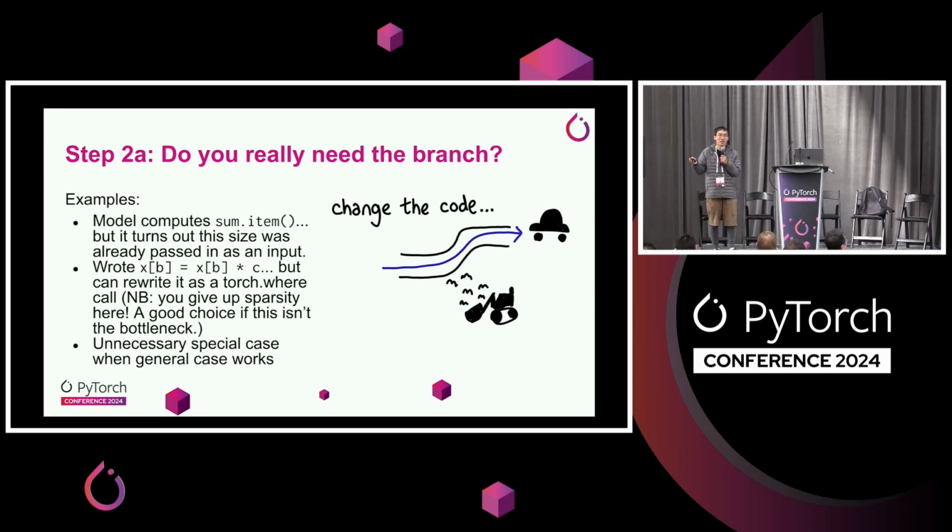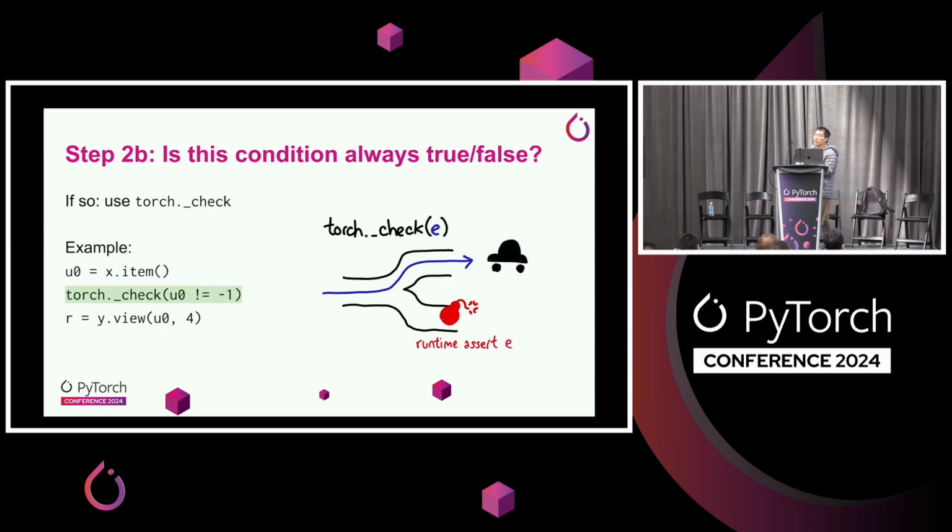So something that happened a lot with models we worked on is people would just forget to pass in the size, which they knew, into these functions, and then they would be doing this data dependent compute, and there would be unbacked symints. But it turns out you can just pass in the size, and then there's no more data dependent compute. This is great, right? The best way to deal with data dependent shapes is to not have them at all. And by the way, your model gets faster too because you're no longer waiting for the device to host sync. Another thing you might ask is, is this condition always true or false?